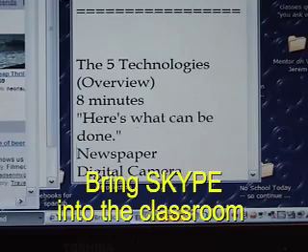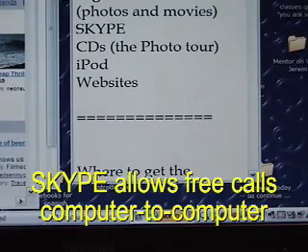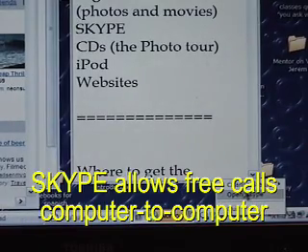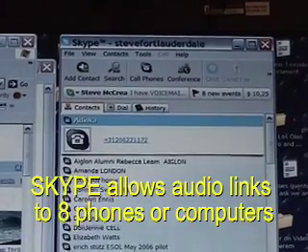The next thing is Skype. And I've got Skype loaded on this computer. It pops up when you hit Open Skype. That's what Skype looks like.